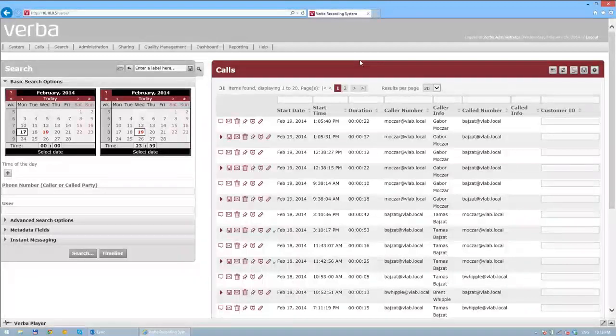I have a question. You have specific servers, you install something on the front end, how is it working? Yes, there are components which need to be installed on the Lync servers. That is primarily the front-end filter. And we also have our own components running on our own servers, which can be virtualized, of course.